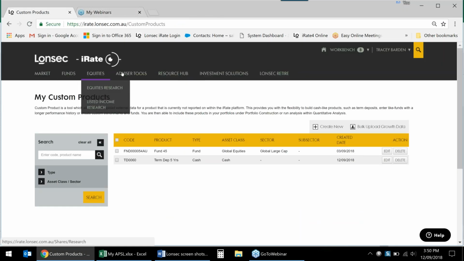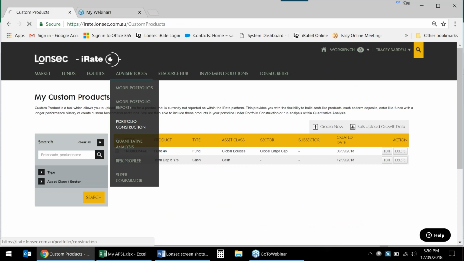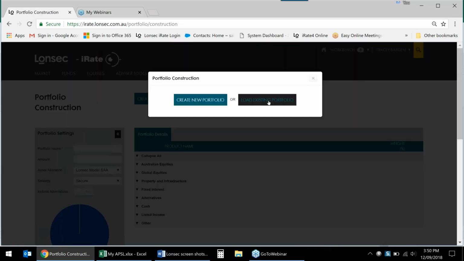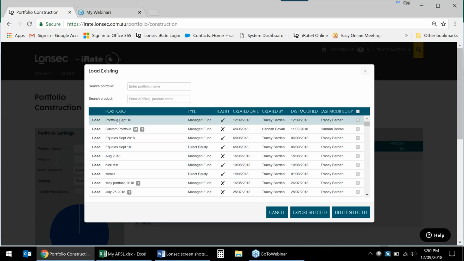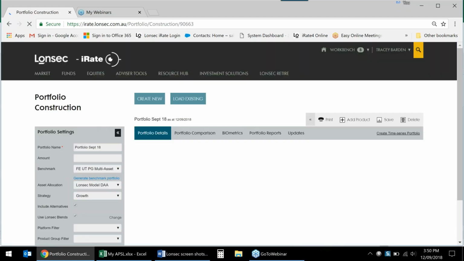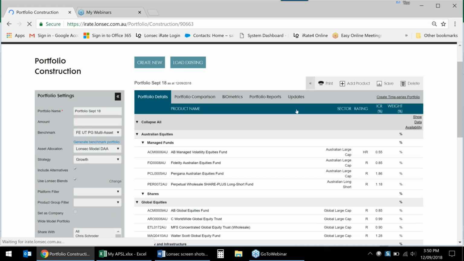I'm just going to go back to our portfolio construction, load in our portfolio again that we've created, and show you how you would then enter your custom products into a portfolio. So now I'll click Load Existing, and this is the latest one, so Portfolio September. And it's really simple to make these changes.